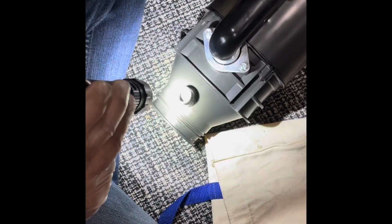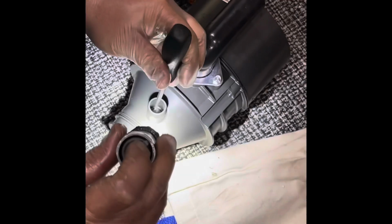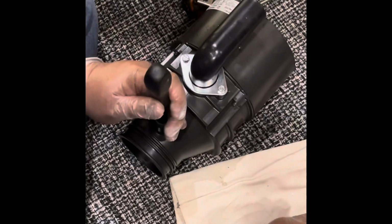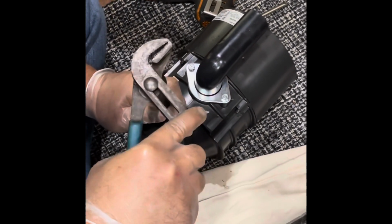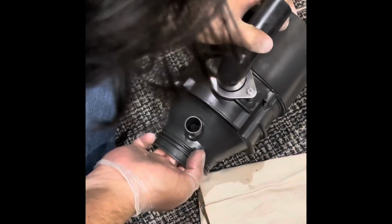All right, guys, if you have a dishwasher, then go ahead and take this cap off. If you don't, leave it on. So I do have a dishwasher, then I'm going to go ahead and take the cap off. Crush inside, try to get it. There you go. Now go ahead and make your connection.